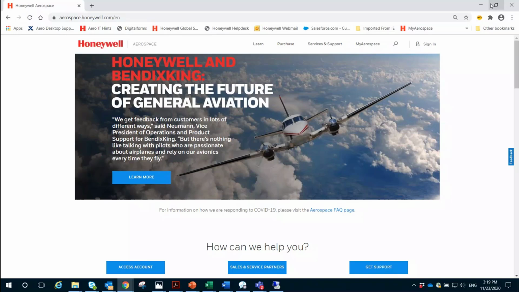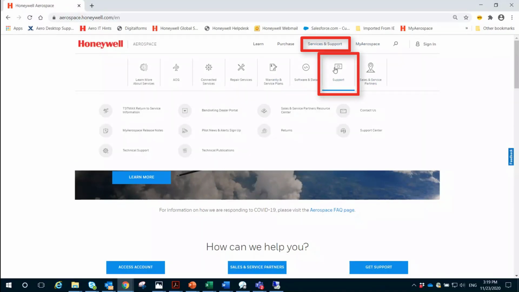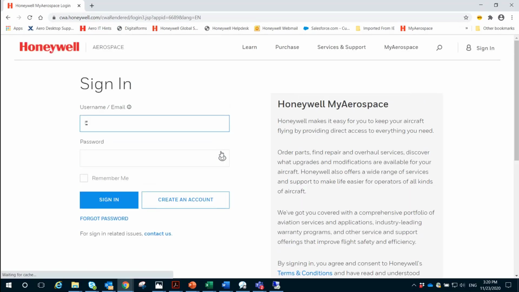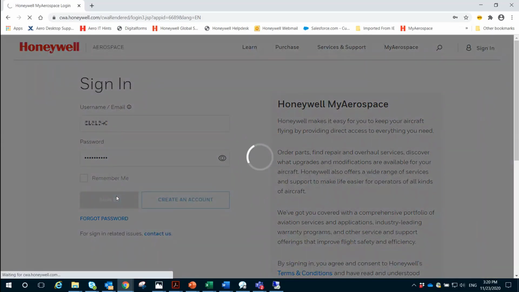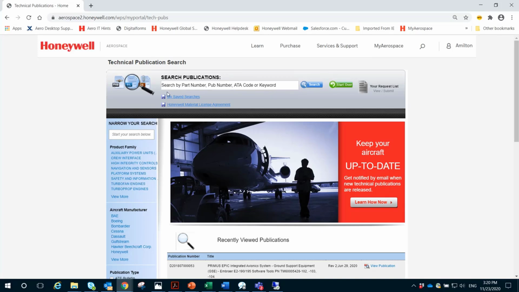In order to identify the correct version of the tool, it's necessary to access the Honeywell Aerospace portal. Then select Support and then TechPubs. Perform the login, and once you are on the TechPubs portion, do a search for Tools.